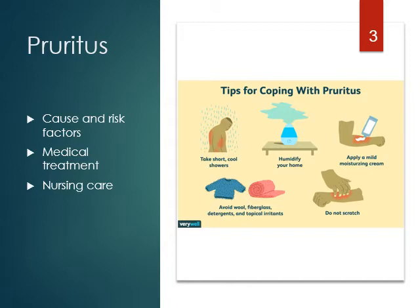Maybe you need to take a cool shower — and why a cool shower? Because it vasoconstricts; it decreases the blood flow to that area. If you ever get stressed out and start itching your skin, it turns red because of vasodilation — the blood flow to that area tries to help fight whatever the problem is. But coolness will vasoconstrict and pull blood away from that area and might be relieving. Also, humidity can help because pruritus can be caused by dryness.